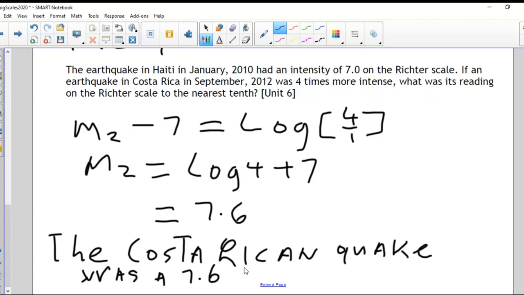I'm going to go to the second part of the class now. So we've done 3 different log scales. We've done the pH scale, we've done the decibel scale, and we've now done the Richter scale, which measures earthquakes. So one measures the acidity or alkalinity of a substance, one measures the level of sound, and one measures earthquake intensities. Those are the 3 things that we tend to measure. Thank you, Donna, and thank you, Hussein, for those answers, by the way. All right.